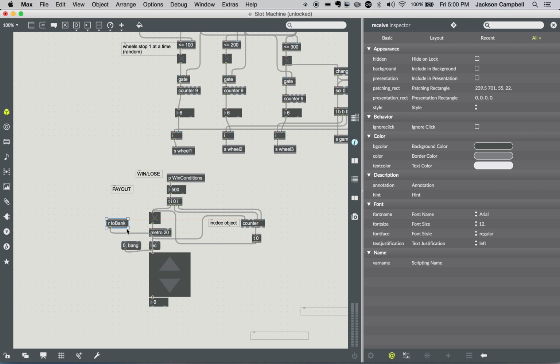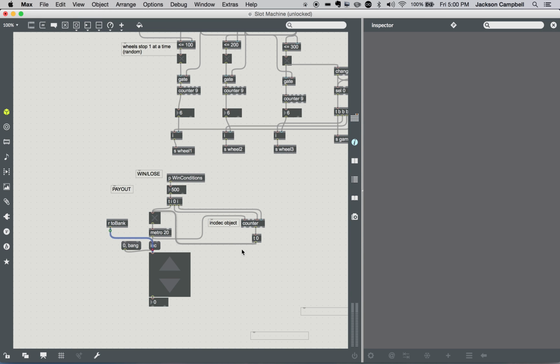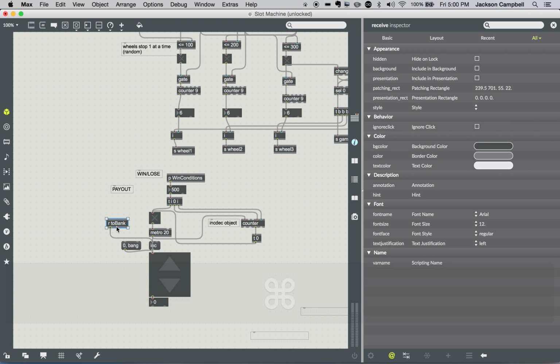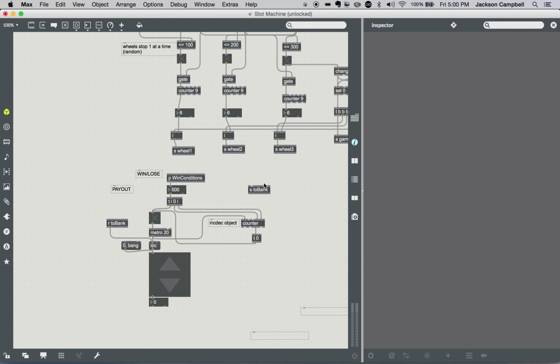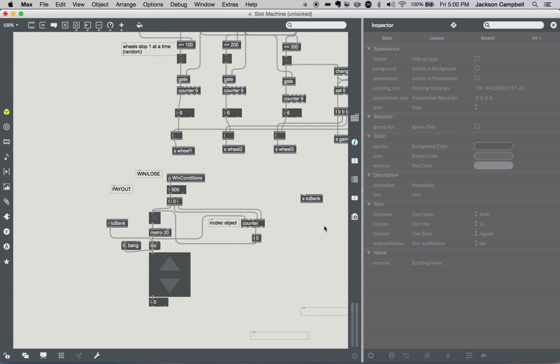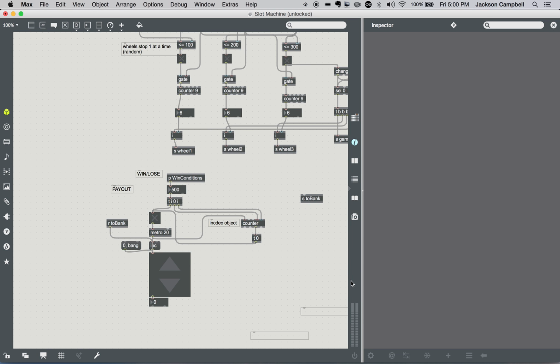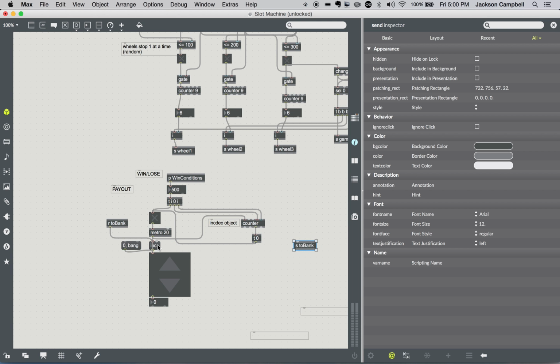Like so, and then let's duplicate this and change it to a send.